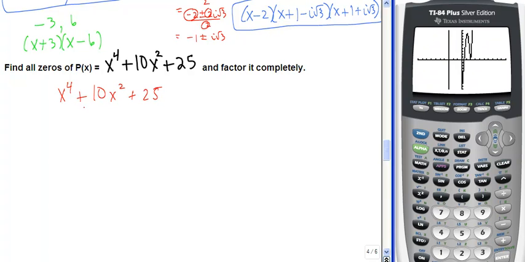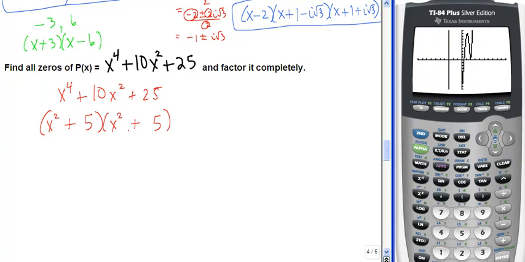So for example, x to the 4th plus 10x squared plus 25. Does that factor? Well, it's a trinomial, so potentially it could have 2 factors like this. If I put an x squared and an x squared here, that would multiply to an x to the 4th, and it will also give me that x squared that I need for the middle term. If I put a 5 here and a 5 here, that'll multiply to 25, and in the middle it'll give me that 10x squared that I want. And I need these both to be plus for that to happen. So yes, it does factor. But this is not considered factored completely because these are quadratic factors.